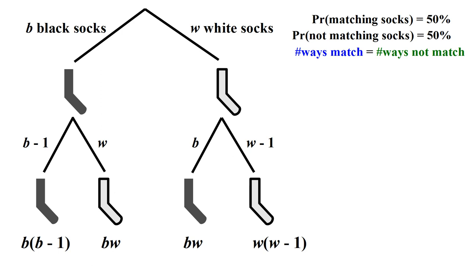So how many ways are there to pick two socks which match? When we pick two black socks, there's B times B-1 ways, and when we pick two white socks, it's W times W-1 ways. So the total number of ways to pick two socks which match is the sum of these two quantities. The remaining possibilities are for when we pick two socks which do not match in color. This will be equal to 2BW.